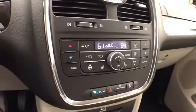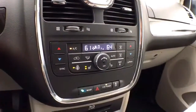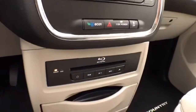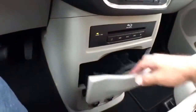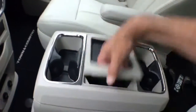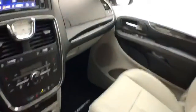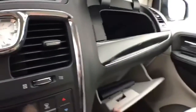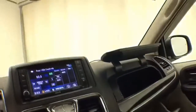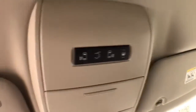Three-zone automatic temperature control. Heated seats as well as a heated steering wheel — great for those cold winter days. Your second DVD player, slide-out cup holders, power outlets, and lots of storage in the removable center console. Dual glove boxes with all the owner's materials inside. Auto-dimming mirror, liftgate and sliding door controls, HomeLink transmitter for the garage door opener, and a conversation mirror.